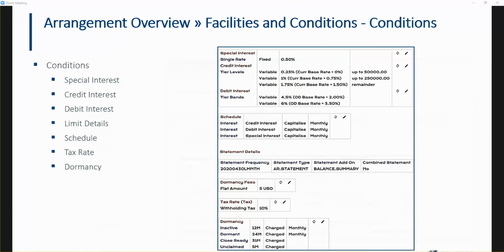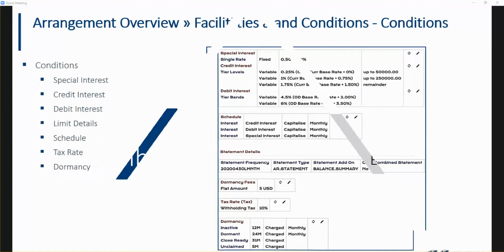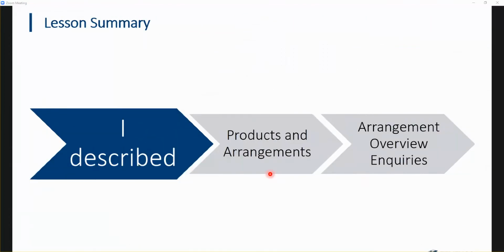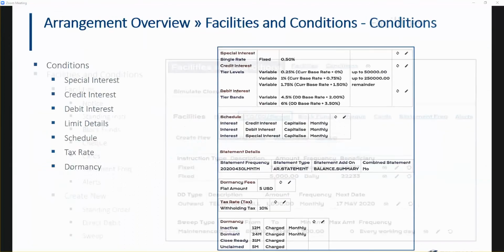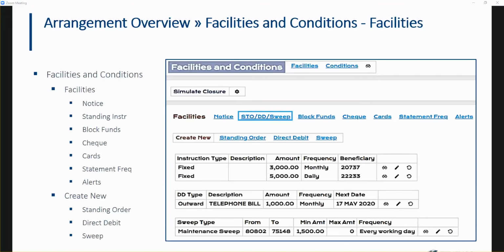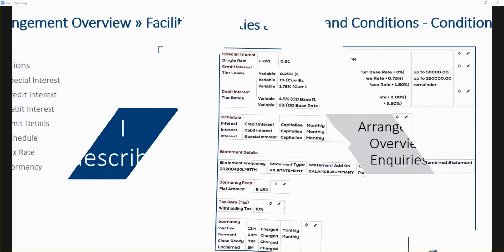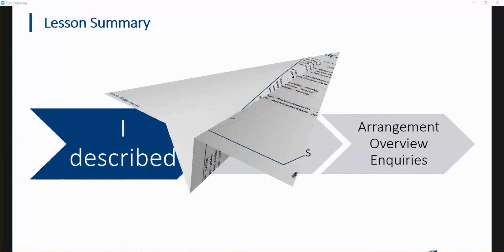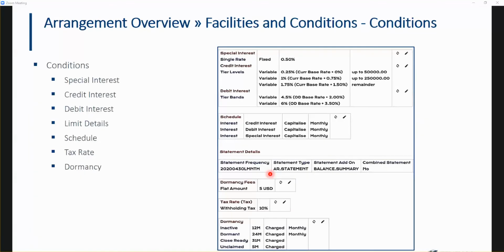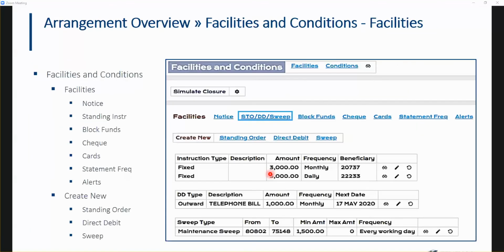The point to take away here is these are my interest conditions, straightforward. If anything else, in AA we are doing component-based product building, using components to build the products. Two, the data for the arrangement sits in different tables.